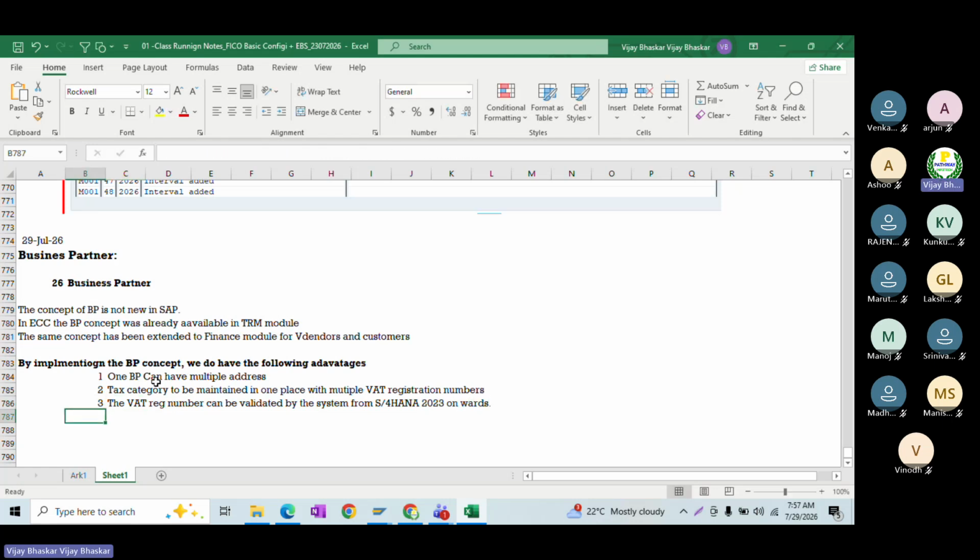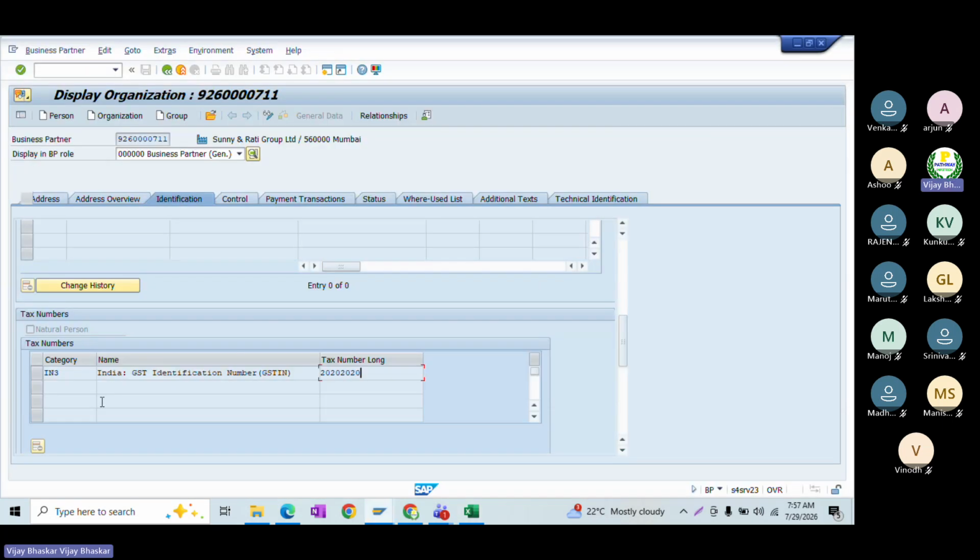Just for your information, this will be a benefit, because during migration, if the VAT registration number is not properly aligned, definitely it will cause an issue. Tax printing, VAT registration number printing and all will create a lot of conflicts.